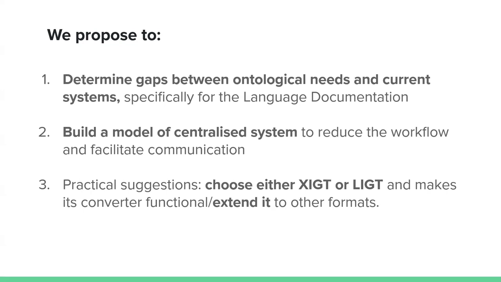And finally, we suggest choosing either XIGT or LIGT as a starting point backbone, make the converter fully functional, and then extend it to other formats like Kanou and/or CLDF. And therefore we want to create a more unified, extensible data model to bridge traditional fieldwork tools and modern data systems. Yep, that's it.